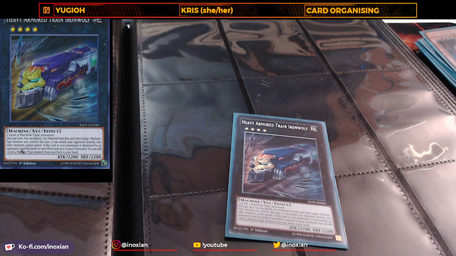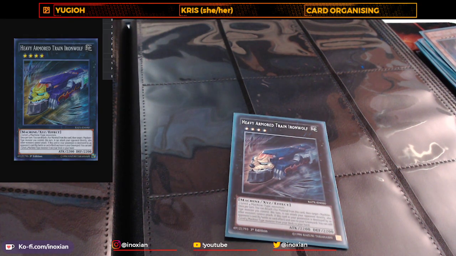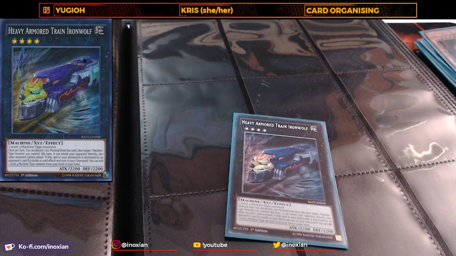And it's alright. Once per turn, you can detach one Xyz material from this card, then target one machine-type monster you control. This turn, it can attack your opponent directly. Also, other monsters cannot attack. If this card in your possession is destroyed by an opponent's card, by battle or card effect, and sent to the graveyard, you can add one level 4 machine-type monster from your deck to your hand. So this is a bit of a win more card. You don't really need it for anything. But it's there.